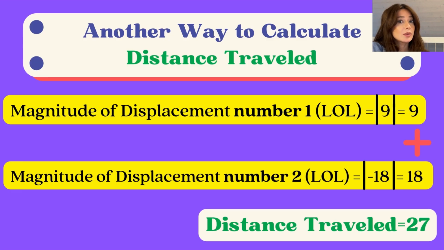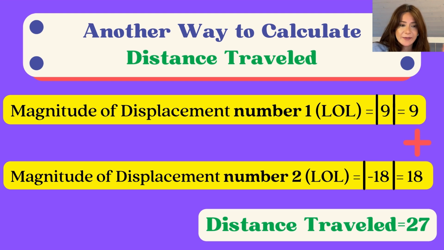So that's another way to get distance traveled, a formulaic way, so that you don't have to think through a problem. You can just calculate individual displacements, take only the magnitude part of it, and then add them together, because distance traveled is a scalar quantity. It doesn't need or care about direction. So you remove the direction aspect of displacement and just keep the magnitude. That's how you get distance traveled.